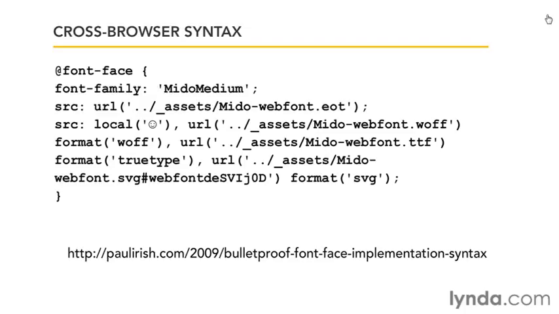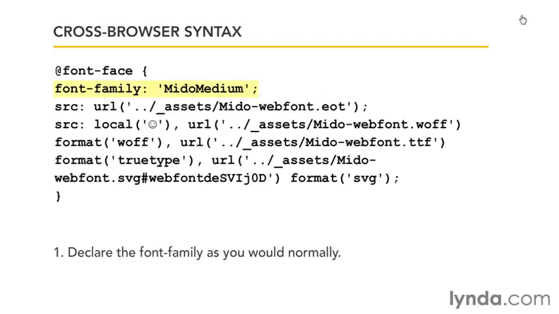So essentially what we do is we declare the font-family as you would normally, and then modify the syntax to ensure cross-browser support. So here we see font-family medium. All right, now the syntax order has almost everything to do with Internet Explorer, which only supports EOT files, or Embedded OpenType fonts. But it would try to download everything else as well. By offering the EOT file first, we keep Internet Explorer from choking on the other font formats, and I'll talk about how we do that in just a moment.